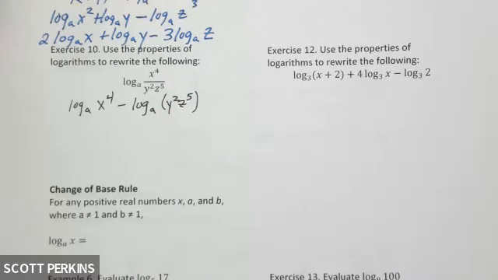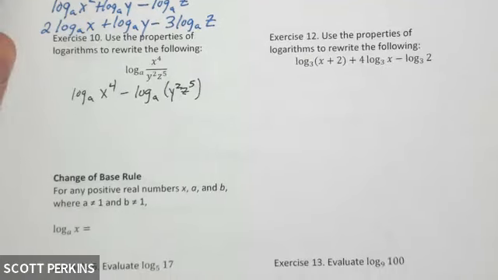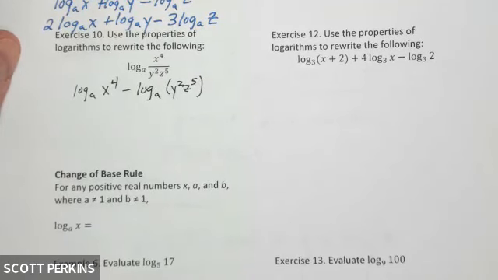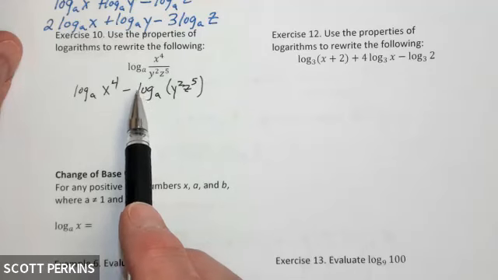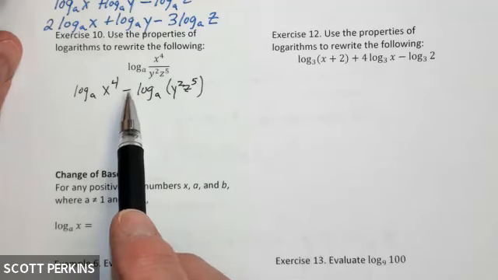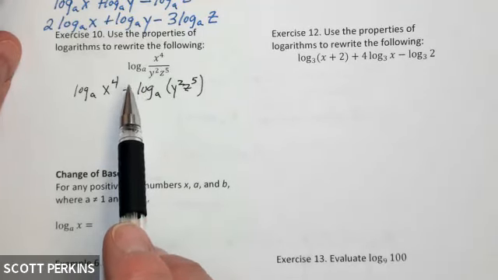Okay. And on the test, do as much as you can. I'm hoping you can do the whole thing, but even if you can just do that quotient rule right there, you get partial credit. Okay, so always do as much as you can when you're doing the problems on the test. Okay, now here's one little thing. I made yours a little bit different than mine because you have this product that's after the minus sign. Okay, I did that on purpose just to remind us of this thing.